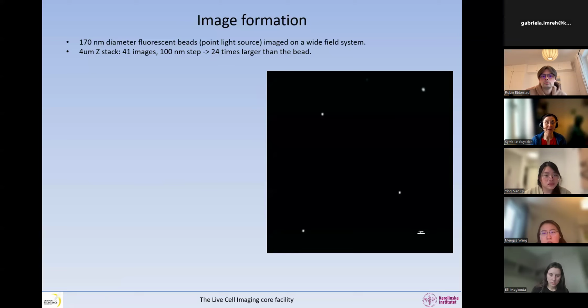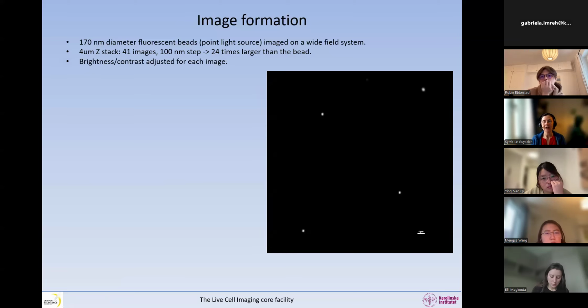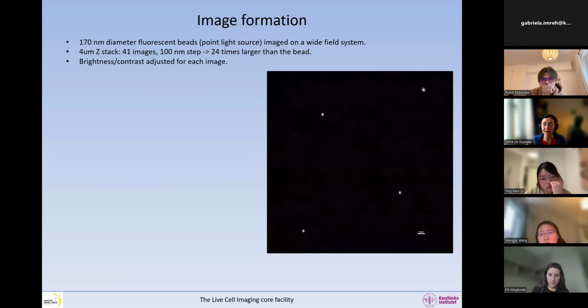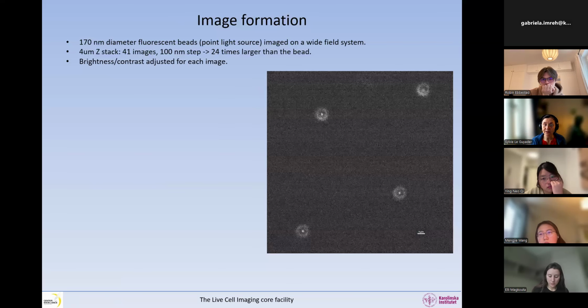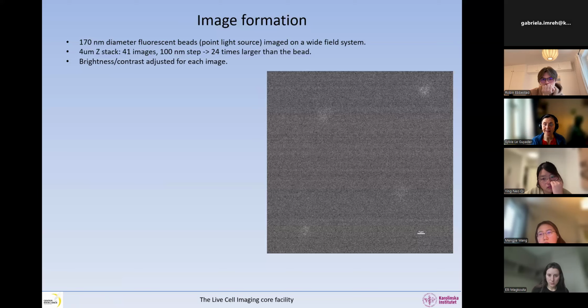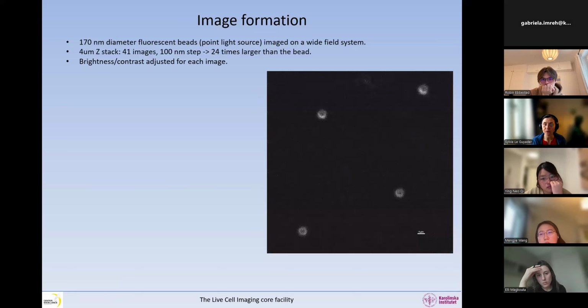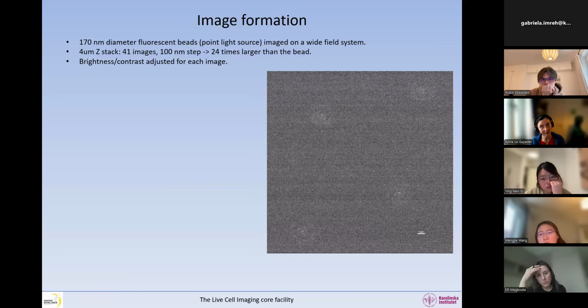So here we have 4 beads on this image, and they're all in the same plane. And what I'm going to do is the Z stack, and to make sure that you see something, I've adjusted the brightness and contrast for each image. So even if it's out of focus and it's dim, you actually see what's going on in the image. And there we are, we're out of focus, and we can anyway see the beads, right? Now we are in the focal plane, and now we're going, and did you see the rings? Yeah, let's play that again. So we are out of focus, we see a blur, then we go to the focal plane, then we go out of focus and we see the ring.